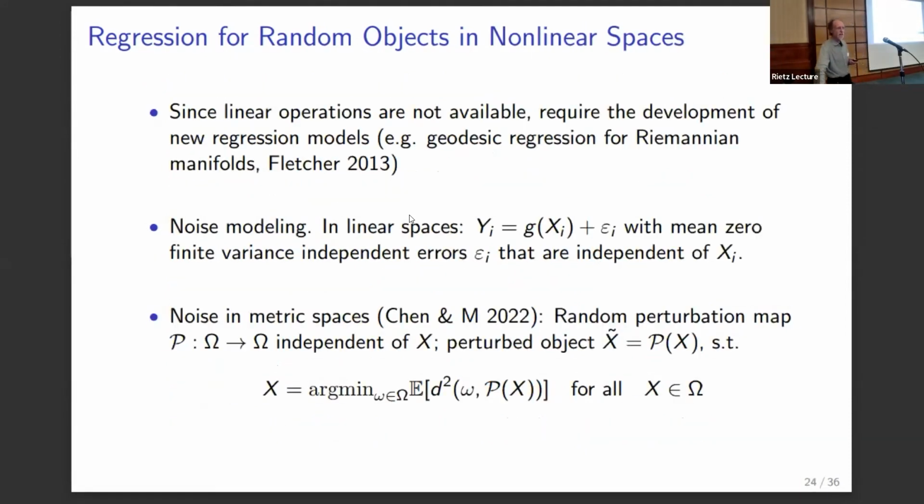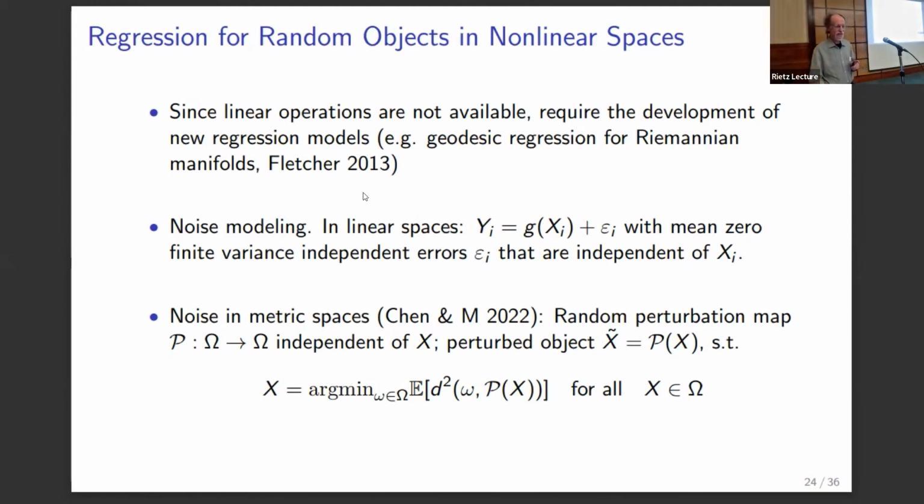The situation is very different if we are in a nonlinear metric space. In this case, there are no linear operations, and therefore basically all the previous models don't work. You have to do something else. There have been some modeling approaches, for example, Lin and Müller 2013, for this case. One thing is that the question becomes tricky: how do you model noise?